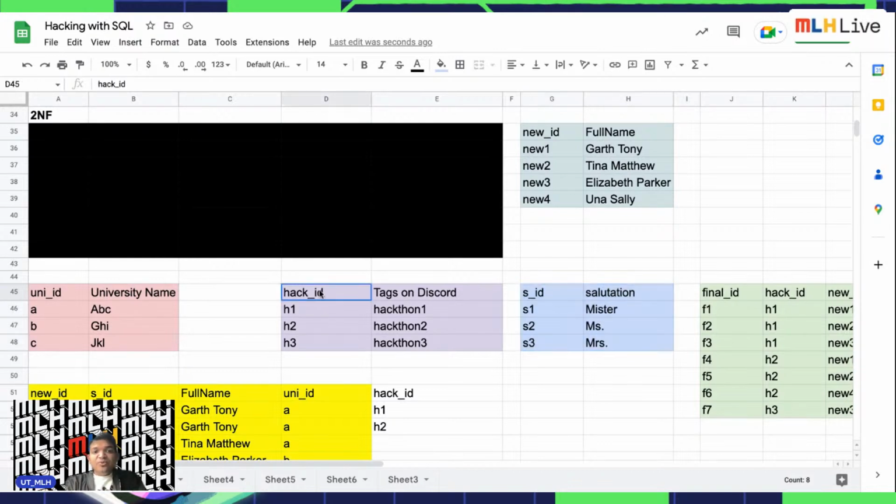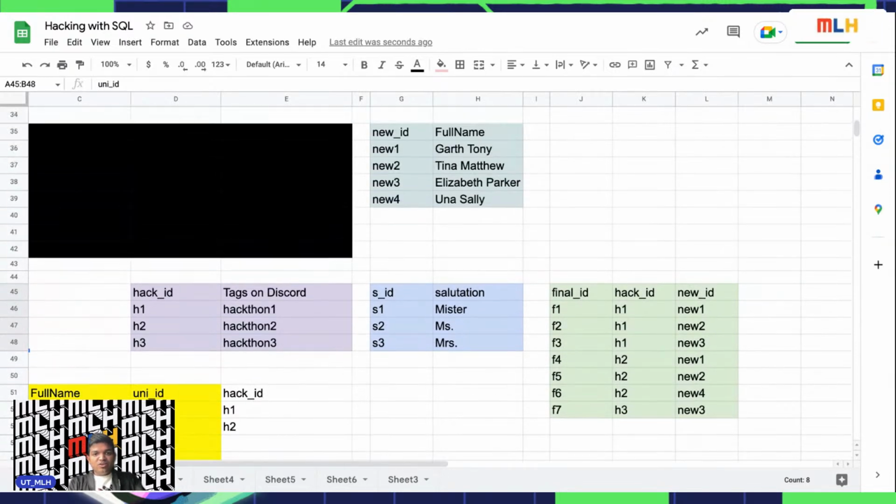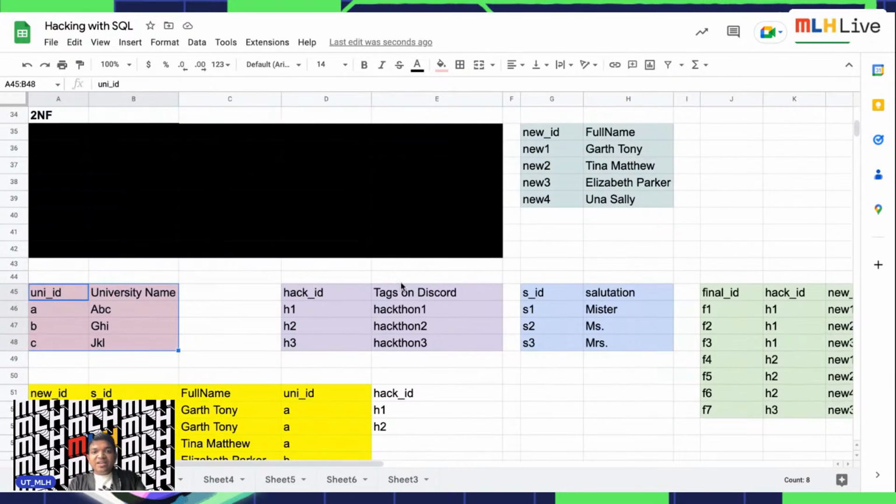We created a new table just for the hackathon IDs, hackathon 1, 2, and 3, no duplication again. We created a new table with the university part of it, no duplication again. And then we connected the hackathon with the names.